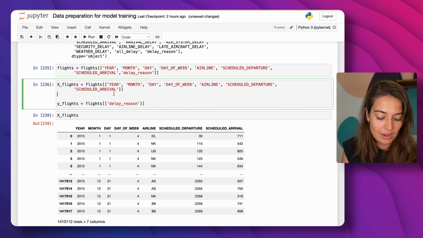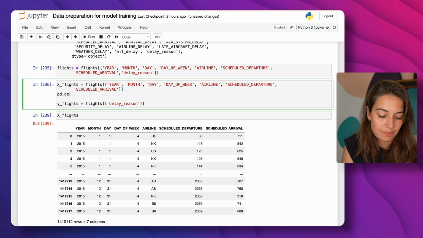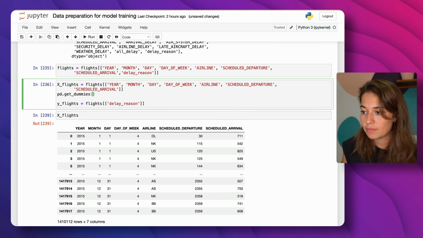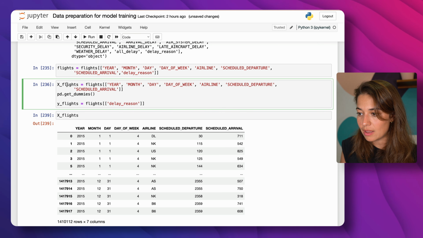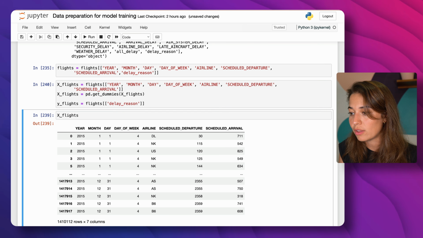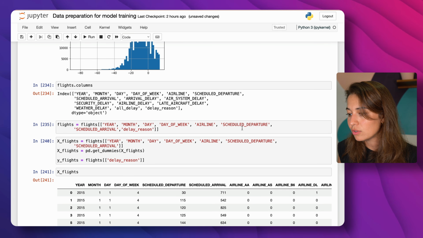What I can do for that is to use the Pandas get_dummies function, and I will pass the X flights dataset in there fully, and then I will receive the one-hot encoded version of the categorical value. So let's run that and see what it looks like.